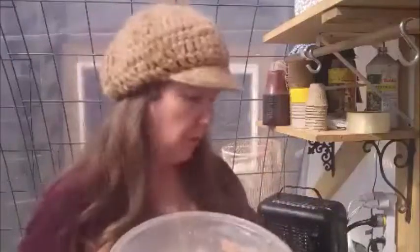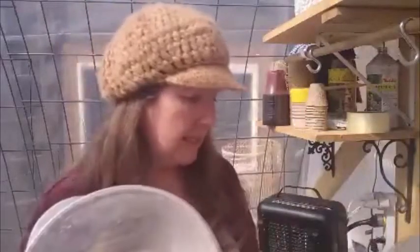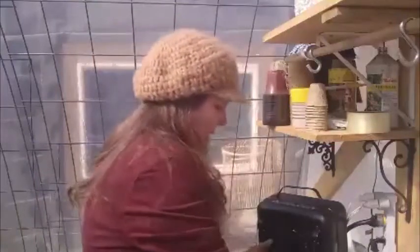And I greased the inside of the larger bowl and the outside of the smaller bowl with Vaseline. I don't know how necessary that really is, but it definitely made it, I mean, they just came right apart when I did it. So I've got the inside grease of my larger bowl, and I mixed up the quikrete. I didn't measure anything. I seriously just dumped it, added water, and stirred it up until it was the consistency I thought I needed. Mine's a little wet, but it'll dry just fine.